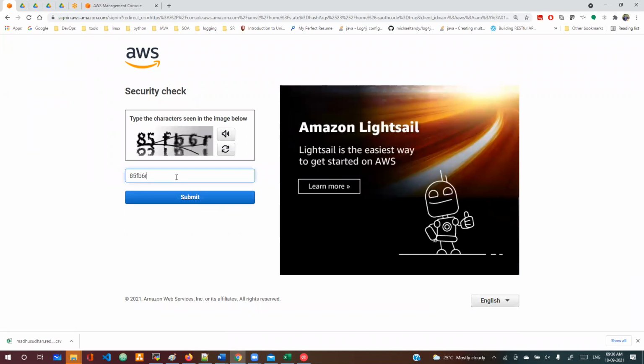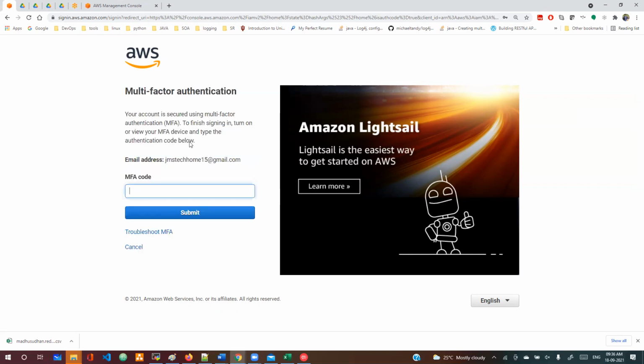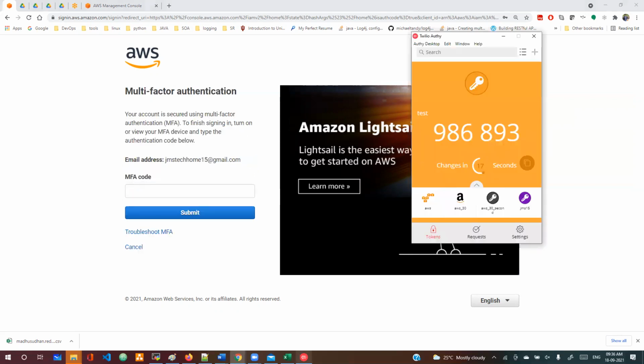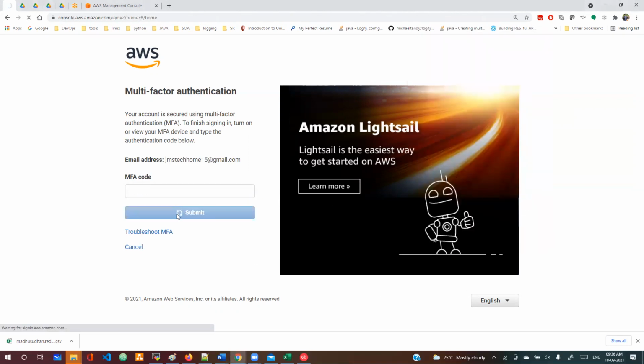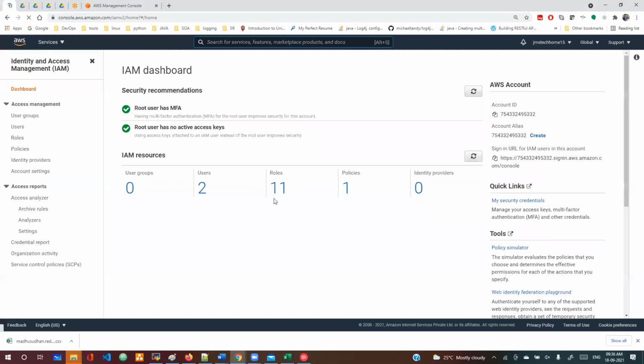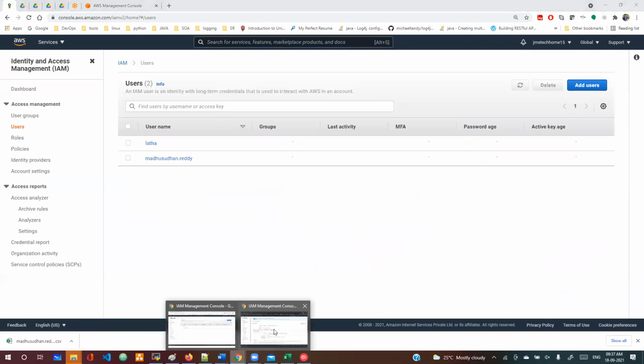No, this is a password. Enter your password. After entering the password, we were able to log in previously, right? Now it's asking for the MFA again, multi-factor authentication. Like we have a different account. No, this is the one. Now this is the root account one, and remember the names, or else you can't log in. Once the multi-factor authentication succeeded, then we should be able to log in here. See. And the same way for this user also.